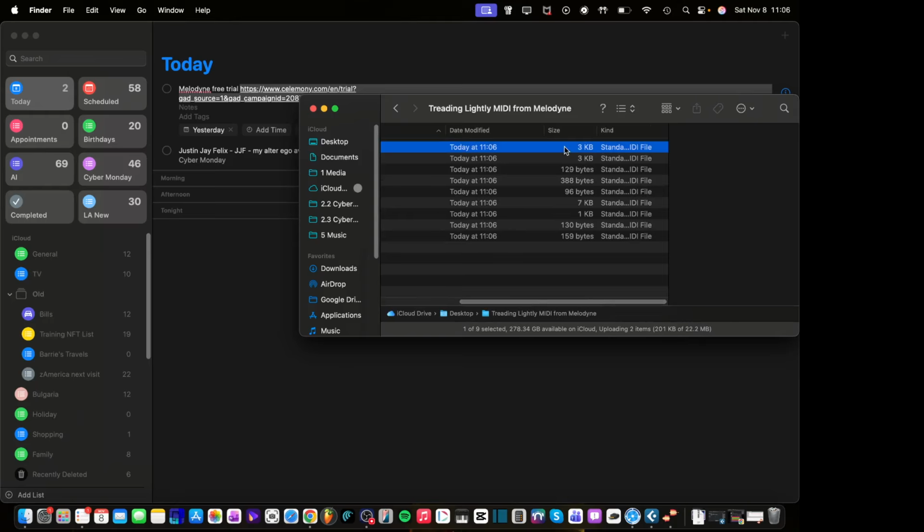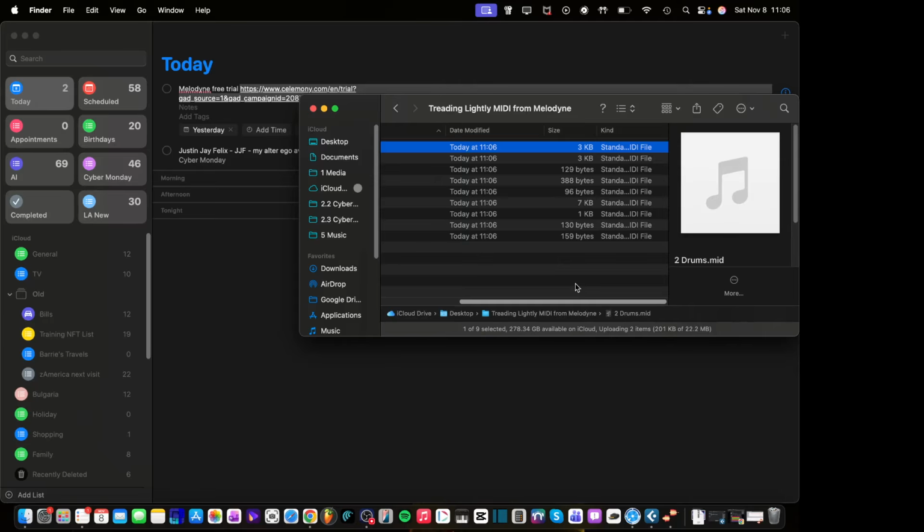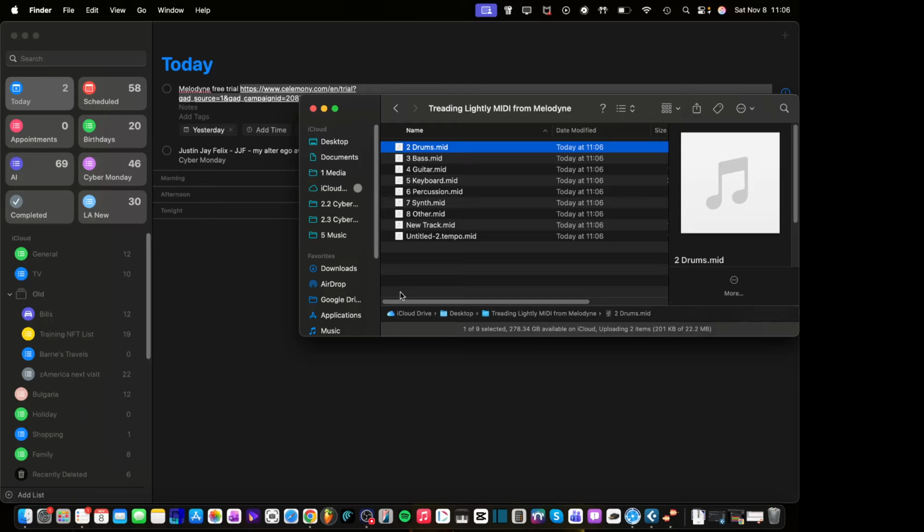Just looking at the file sizes here, we've got really not much for drums, really not much for bass. Oh, but they are kilobytes rather than bytes. God, they're small, aren't they, MIDI files? They are so small. Because remember, it's just about having the programmable data. That's what we need. So I think the next stage is to test these in my digital audio workstation and see how they sound.